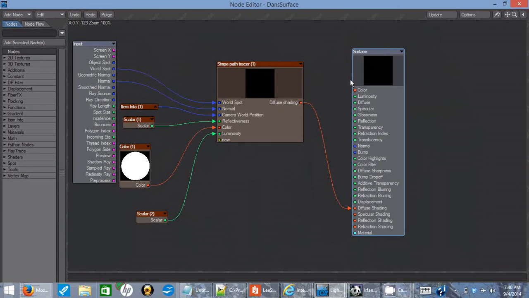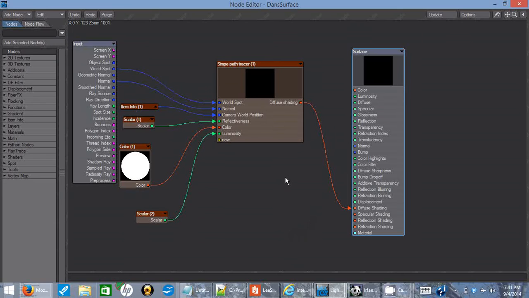It's basically taking a random normal and shooting a ray off in any direction. Well, not really in any direction, but in any direction within the hemisphere of the face of the polygon that spot is sitting on, meaning it won't go back inside the object, but will always shoot outside of it in a random direction.